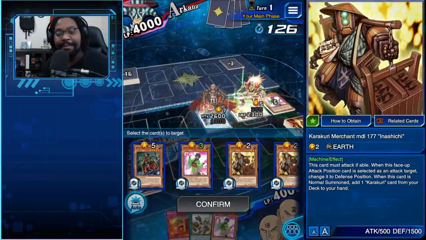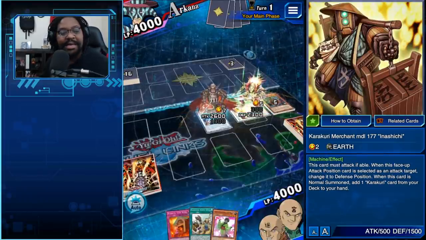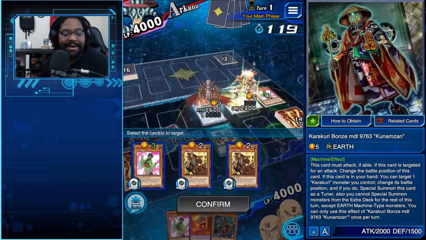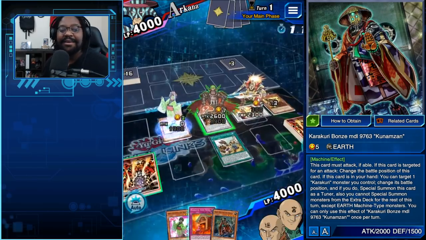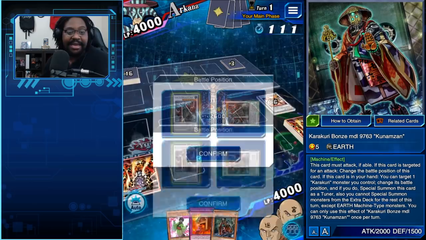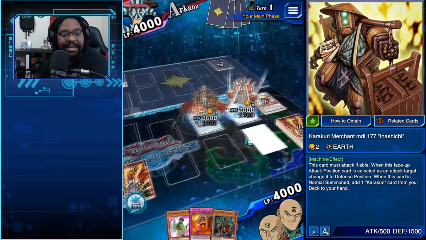Now, as an opponent, if you can stop 177's effect, typically you can stop the entire combo. 9 times out of 10, they have to make the search for Model 9763. But honestly, sometimes they have it in their hand. And most people that play this deck only play two 9763s because they can run three 177s and pretty much get to this very easily.